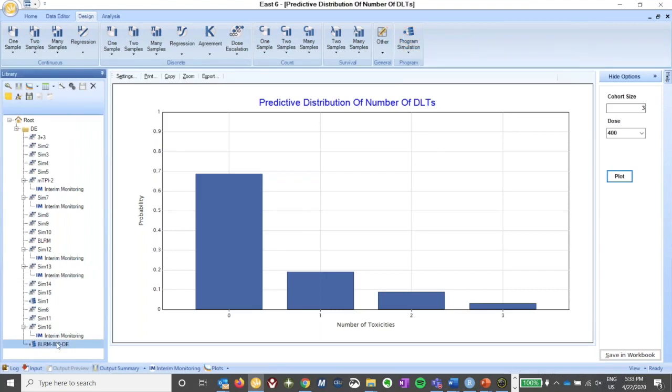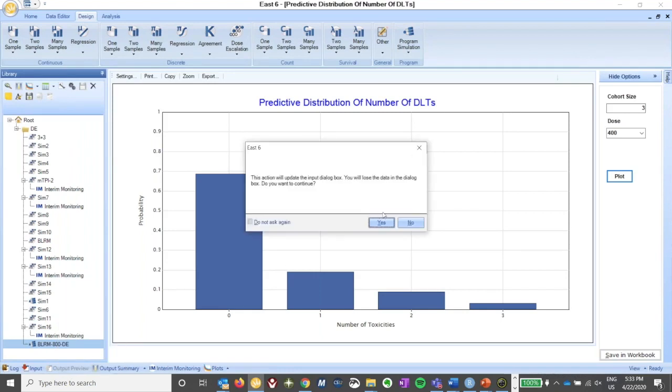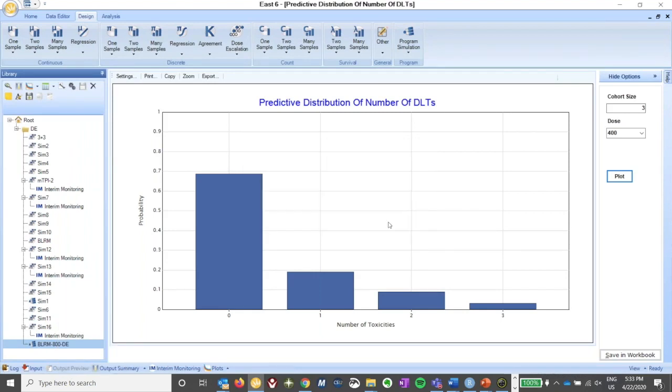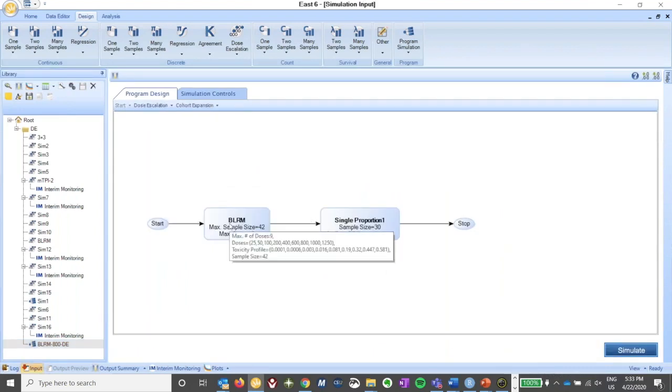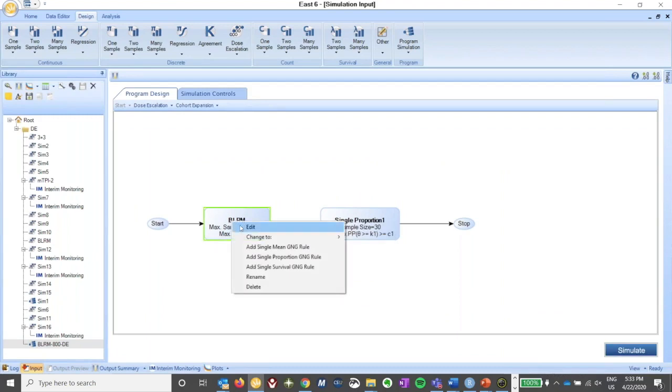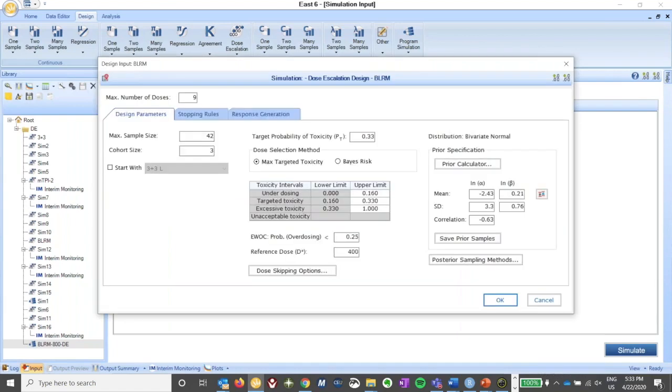What you will be shown at that point is this graphical panel where you would be allowed to select what method you're going to be using for your dose escalation study. Here I used the BLRM, and I actually used the exact same BLRM that appeared in the Shaw et al. paper with the same rules, as you can see.